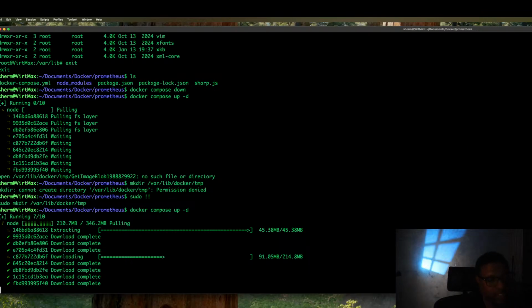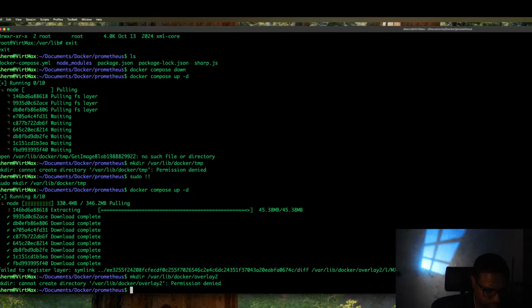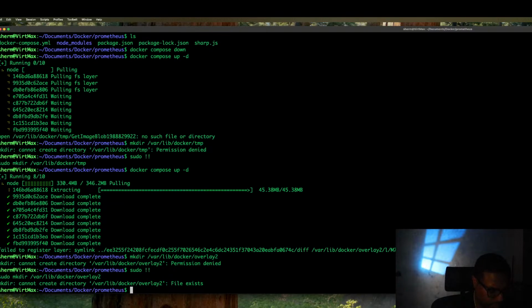So I just made the temp drive, and basically what I just did is I expanded the drive location where it was at and made it larger. So I'm gonna have to make that /var/lib/docker overlay2. What's the issue? What?